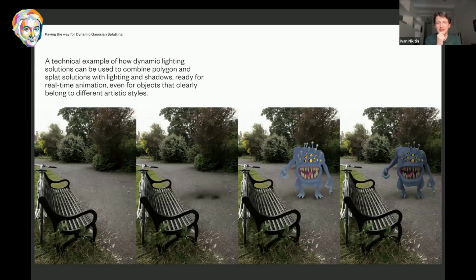This is a polygonal character, but you can see that in the scene, he fully integrates in terms of lights and shadows. He drops shadows on the 3D capture. He's being lit by the environment with ray tracing.